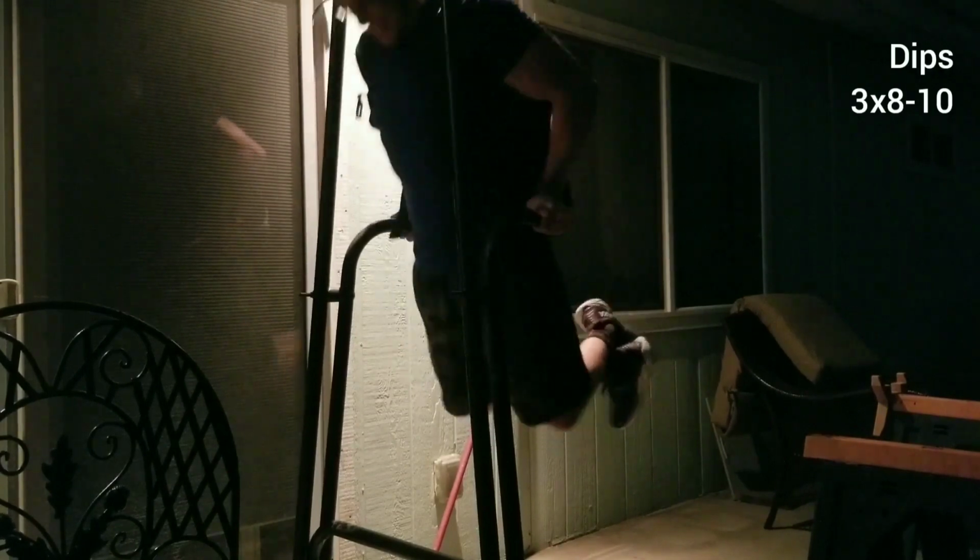Anyways, we're moving on outside. I got a little dip station outside. We're going to do some dips. If you can add weight, great. If you only need to do body weight, great. If you need to do assisted, great. But we're going to do dips, 3 sets of 8 to 10. And again, I was struggling on these. I think I got 10 on the first one and 8 on the last two. I did not do good this workout.